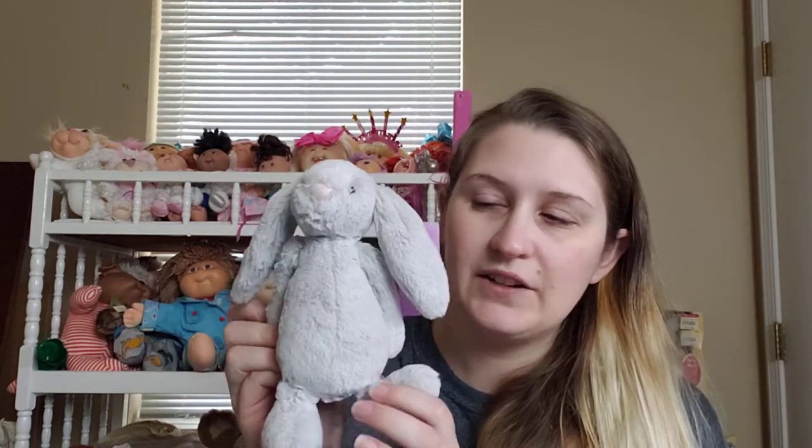I'm super excited because I hardly ever find Jellycats. There was a while where I found a few and I sent those to Holly because they weren't ones I really wanted. But I found this small bunny — I had one this size before but it was brown and I sent that one to Holly because it would take up room. I have to be kind of picky about what stays around here. This is a little blue bunny — I guess it's the woodland bunny or the shy bashful bunny — so it can sit with my other Jellycat bunny and keep it company. I also got this little bunny who's a ballerina, and I love ballerinas because when I was little I wanted to be a ballerina and had all the ballerina things in the early 90s.